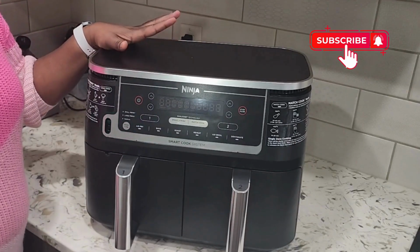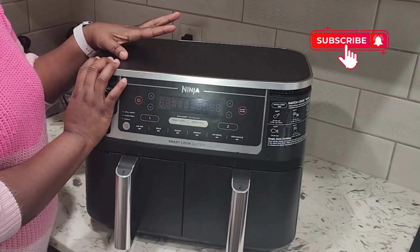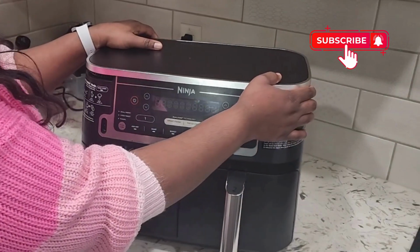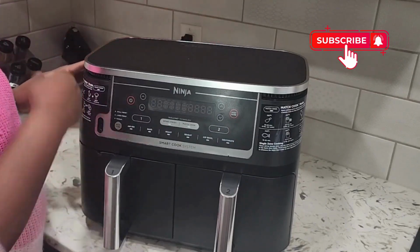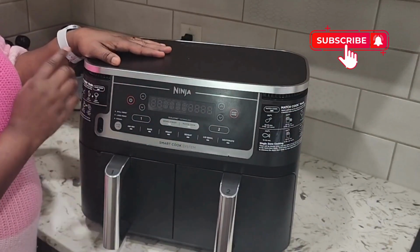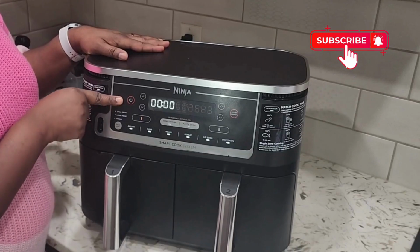I'm going to show you how to use this functionality on the air fryer, and I would like to state that when you are using your air fryer, please make sure that it's not close to the edge of the countertop. You want the air vent to be able to circulate and move around. So I've plugged it in, and I'm going to press the power button.